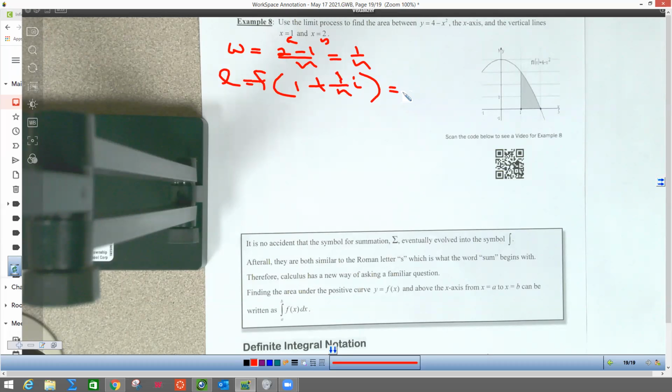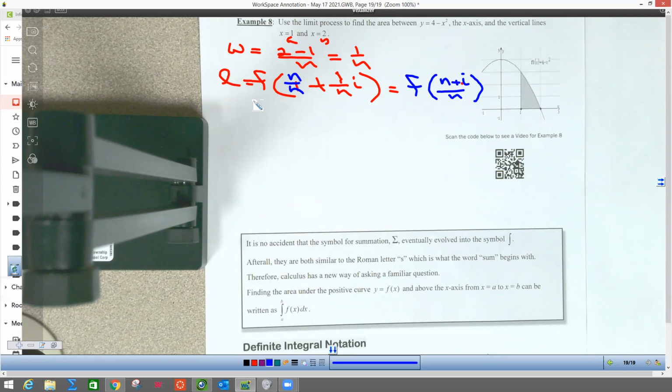So this is going to equal 4 minus, okay, before I do that, I'm going to get a common denominator because it's going to make my squaring something easier. So I'm going to make this n over n to get a common denominator. So this is going to be f of n plus i all over n, because i times 1 is that i up in top. So I got n plus i all over the common denominator of n.